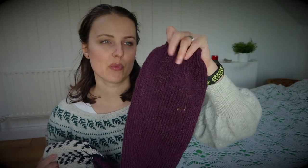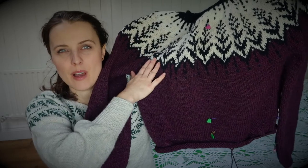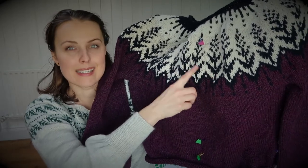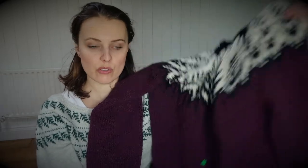I didn't play with any decreases, so it's a straight one and I just finished with the decreases and ribbing. In the pattern you may notice there's a beautiful color work finish. At this stage I've used approximately 50 grams of this white, and then this — let me know down below what color you see — this is a very dark navy color, and then this one is purple.